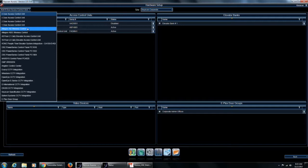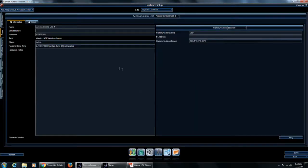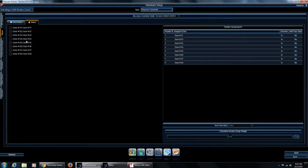So the way that this will work, if I pick your NDE, which is the newest product right now, you'll be able to add a control panel, which essentially you take their gateway and connect it by 485 bus to a CA150 that has 8-door firmware on it. When we add this CA150 WLN, you'll see that we have 8 wireless NDE doors that we'll be able to control and manage from the application. So currently, it's Eplex from Kaba and NDE wireless locks that we have.